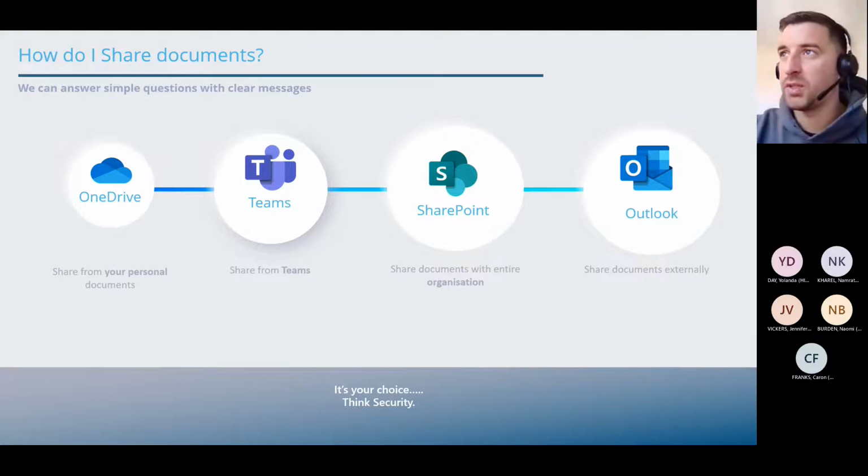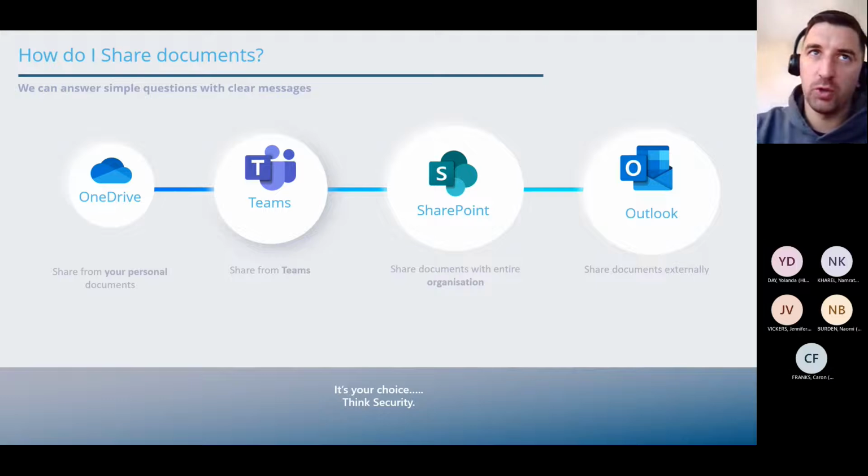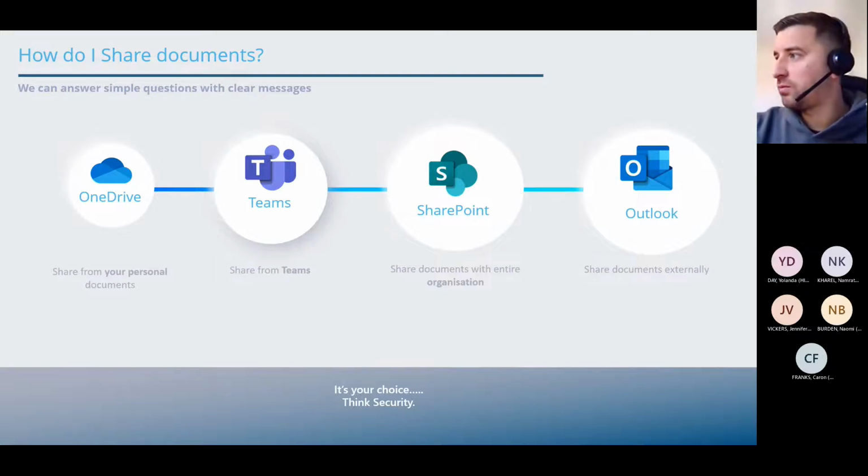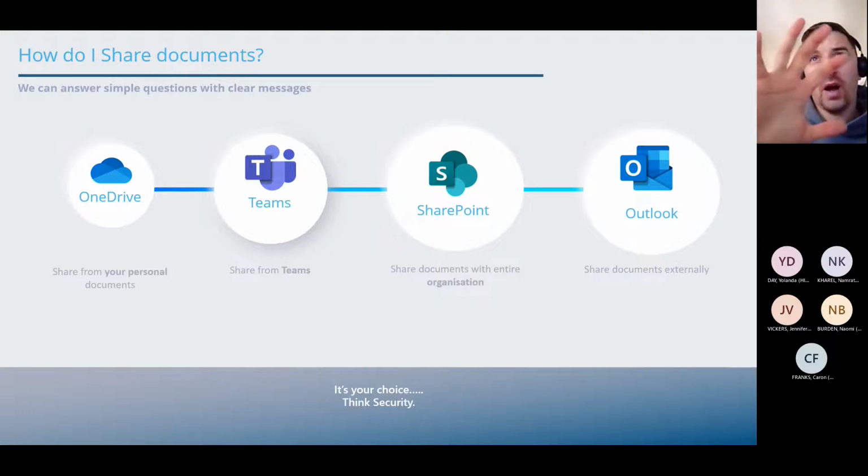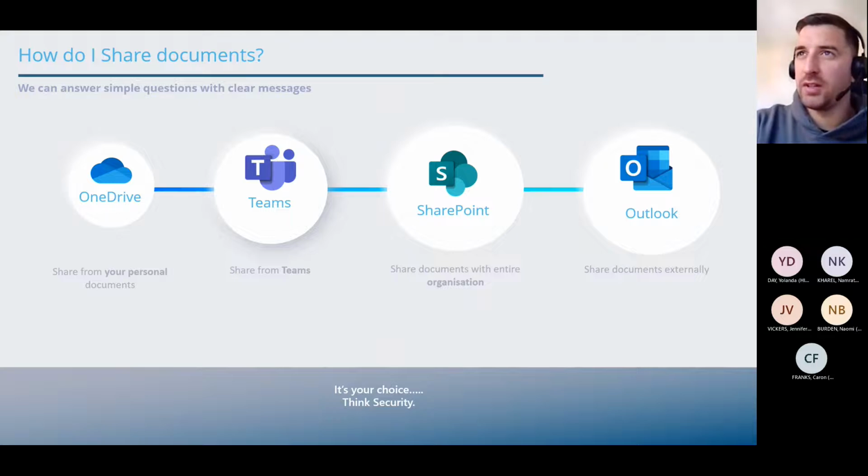What I mean by that is we still use Outlook to share files from OneDrive, or if we're sharing a file or a document from Teams, Outlook will be the vessel. Let's just say that Outlook is Royal Mail in this case. It's what delivers things to the next place. And I'm going to show you today how to share from all of these different areas, or even just how they're linked. And again, that will make more sense when we go through the demonstration.